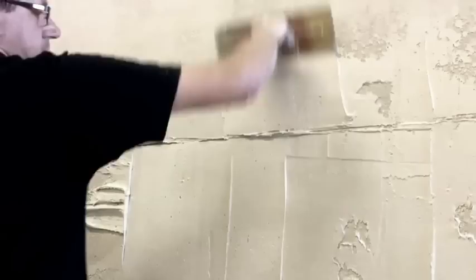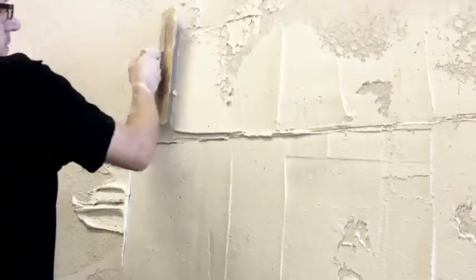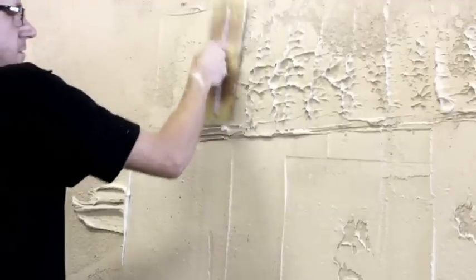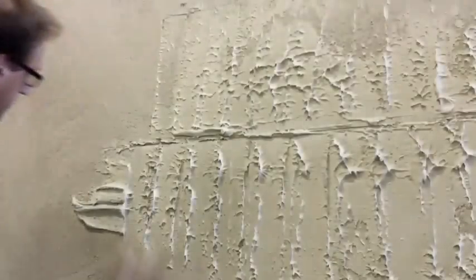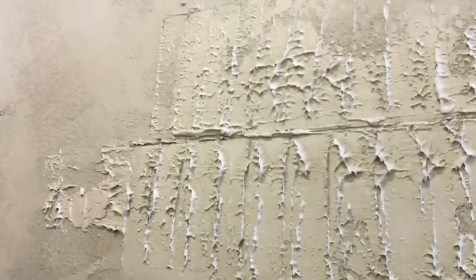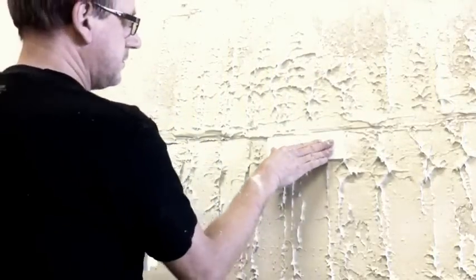Alright, so I'm going to apply some mud to the wall, some more of the same mud. And I'm just going to stipple it a little bit here once I get the last little bits on. That'll just make it easier for the bricks to stick. Now, what we're going to do is push these bricks in, and why I wanted more material on was so that when I push them on, the material will squeeze or ooze in between the bricks, and of course then it looks like a natural kind of mortar.